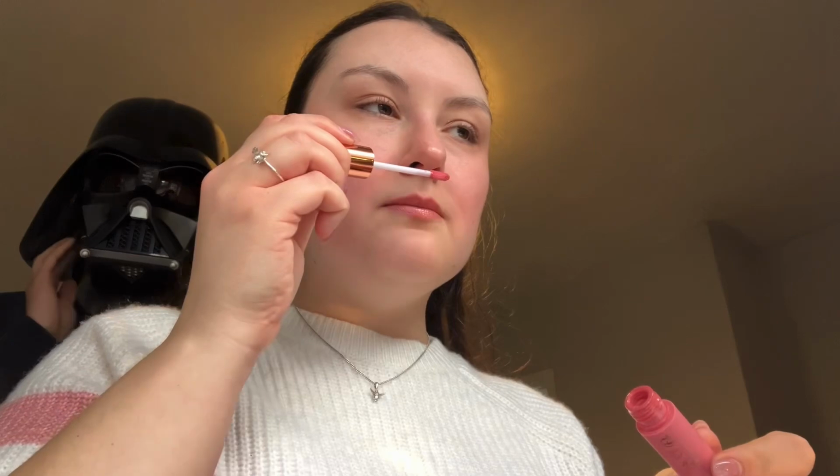So if you can see, look, I just have a nice little blush to the lips, and it smells nice actually.